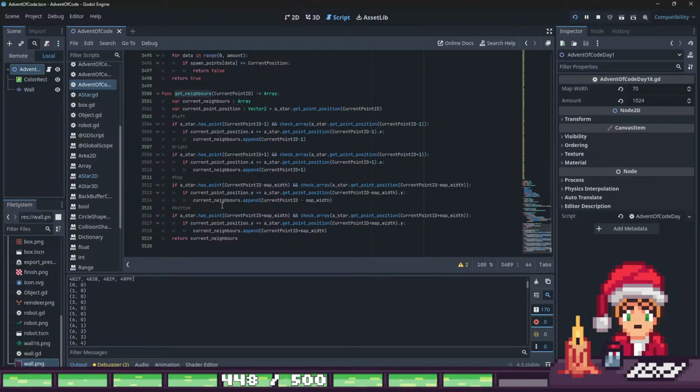X, Y, plus for bottom, minus for top, plus for right, and minus for left. Somehow I'm messing up the connections.